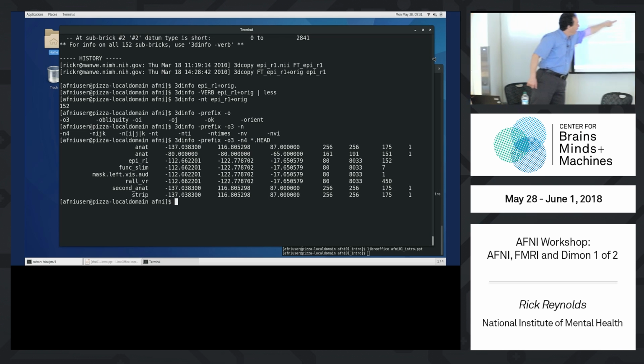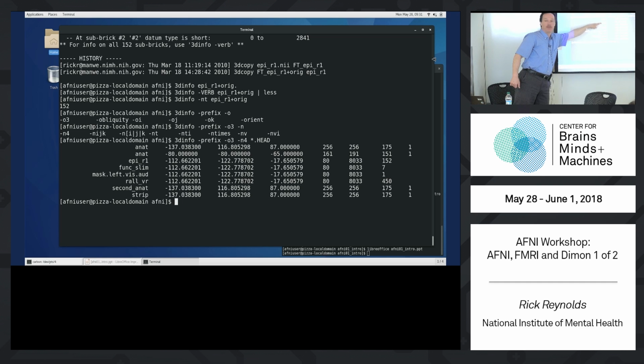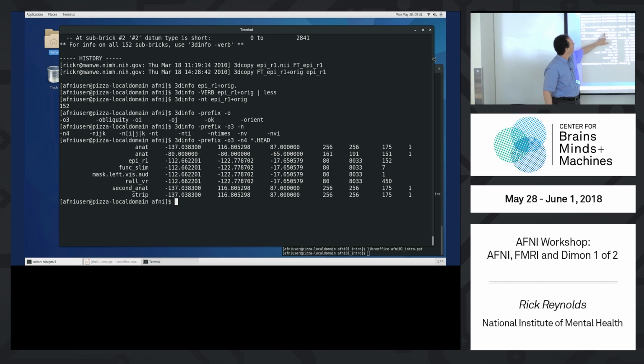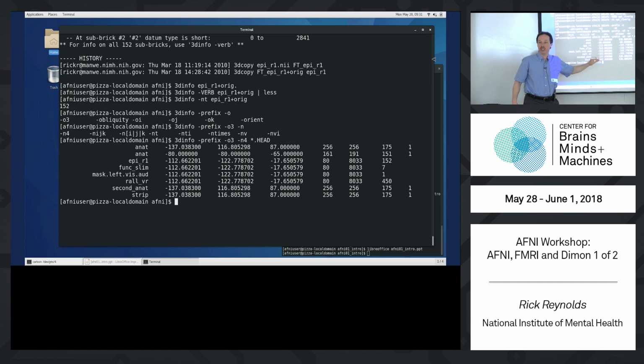So for anat, one's orig space, one's standard space, EPI run 1. Func slim is a statistical data set with beta weights and t-stats and stuff, some mask. So it gives this information for all of these. So you can see that wherever it went, o3 is actually origin information.